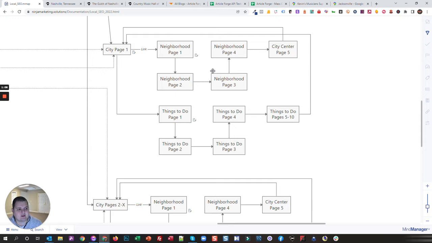There's a couple different ways we can do this. I've got some tools that really help cut down on the amount of research you have to do. But for this video, we're going to do it as if you didn't have any of those tools, and we'll do a separate video on how you can do it. It'll be a shorter video because it speeds the process up a lot. So this is what we're looking at: our city page, our neighborhood pages, and then our things to do pages, and how we're going to build geographic relevancy to our primary city and our business.